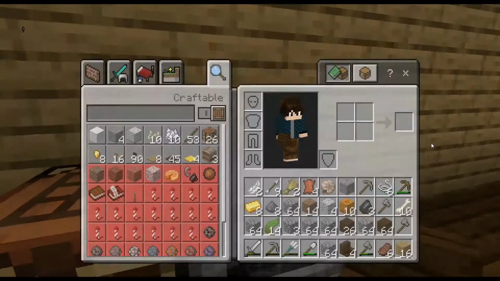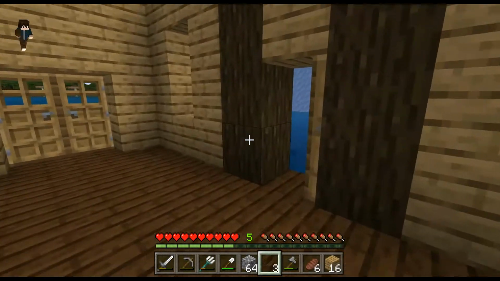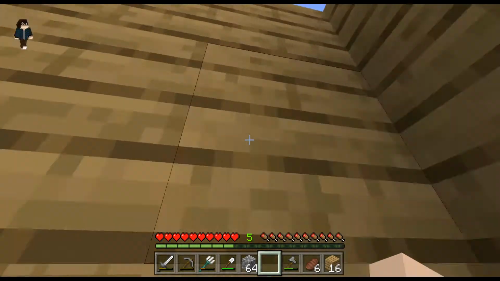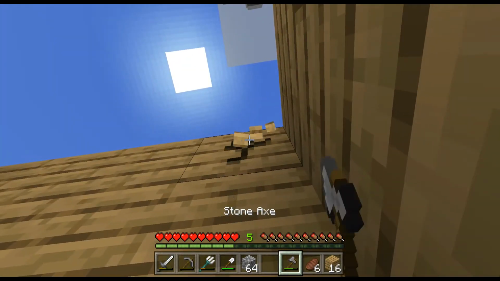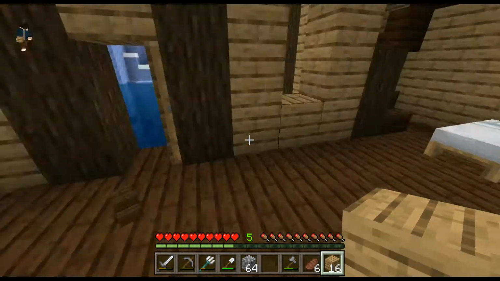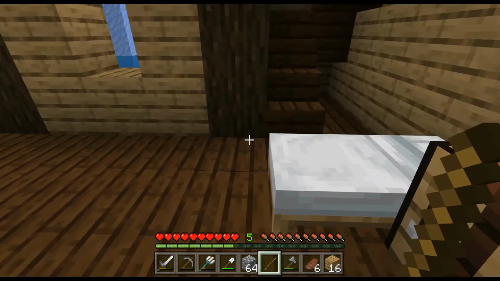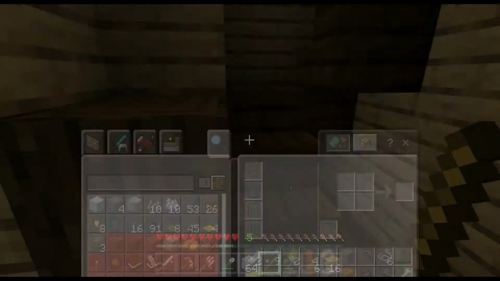Upstairs, wait. We won't need these. I don't need these. Come on, give me this. Ooh. Here we go. I don't need those. I know exactly what I need to do.